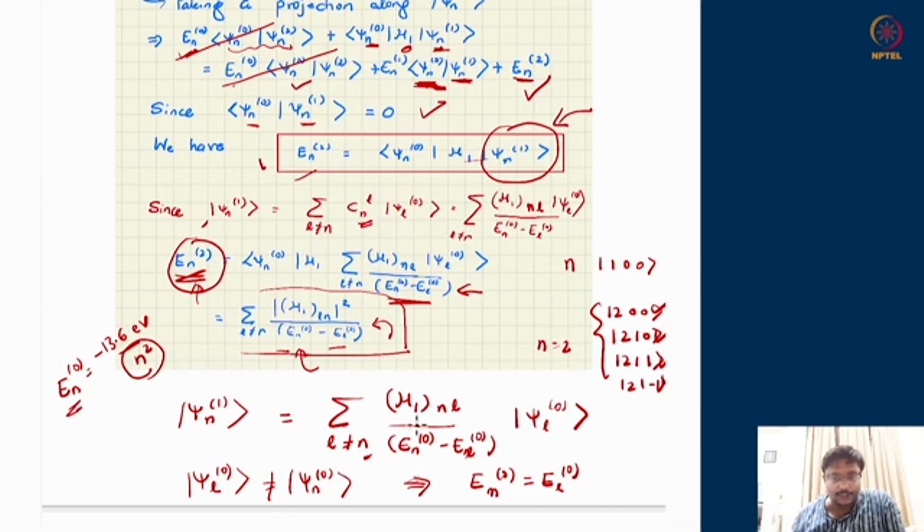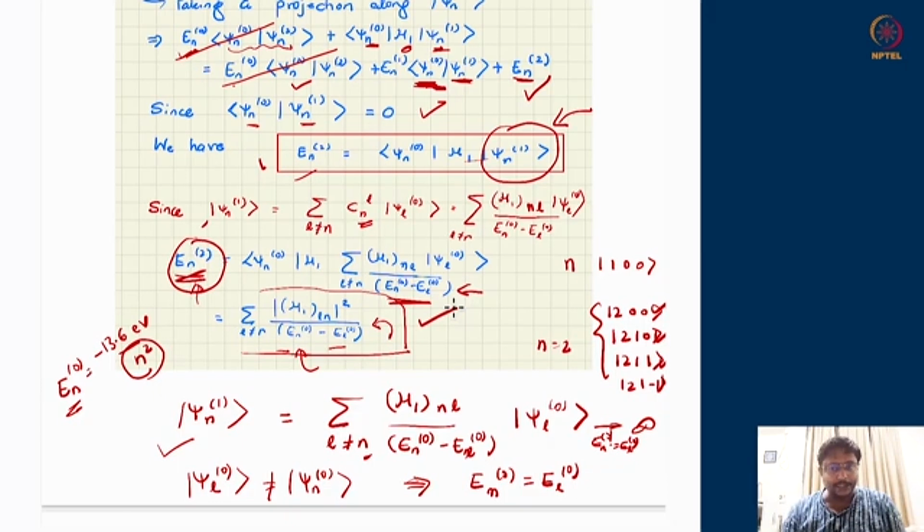Therefore, in a system like the hydrogen atom, such a possibility arises that despite my talking about a different state, I will end up getting a term in the denominator which is 0, and therefore this will blow up. The first order correction will blow up if En0 is El0. If the first order correction blows up, the second order energy eigenvalue also blows up, the third order energy eigenvalue also blows up, and the second order wave function correction also blows up. Because, as we discussed, there was a recurring theme: one thing sets the other.